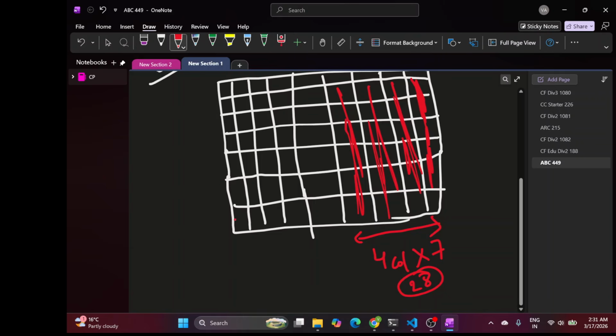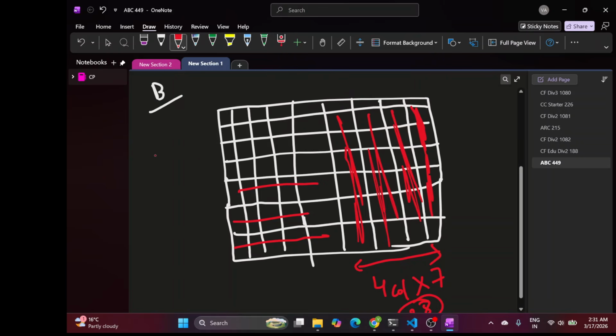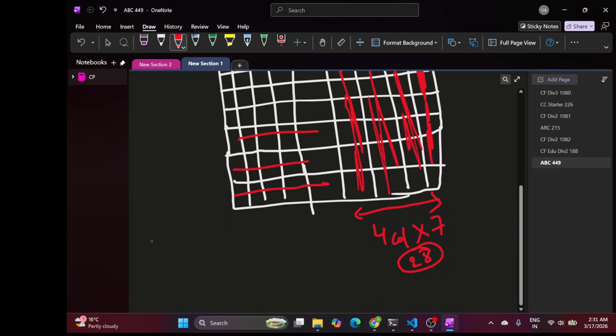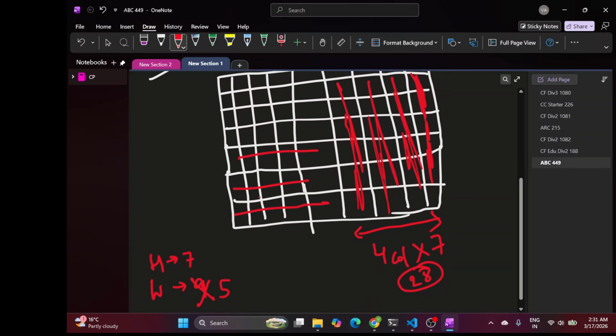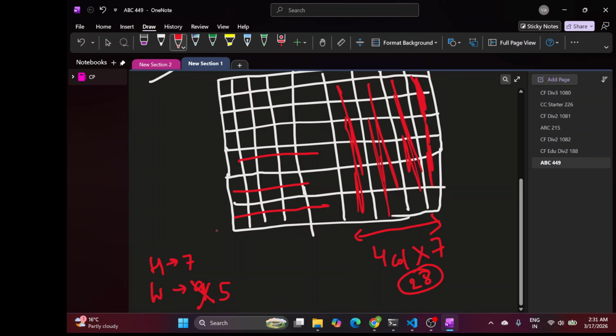So now we are eating these 1, 2, and 3 rows. As you can see, initially our H was 7, W was 9. After we ate 4 columns, W reduced to 5, right? We can notice that there are now 5 columns per row.